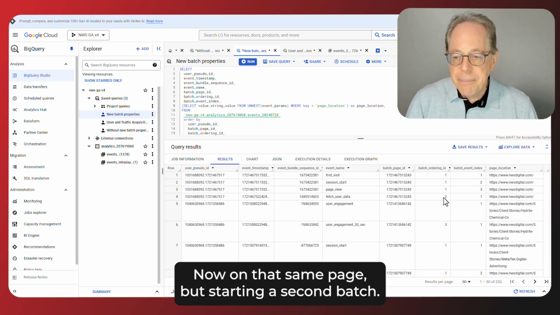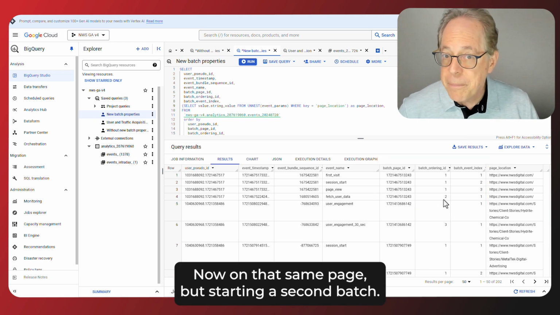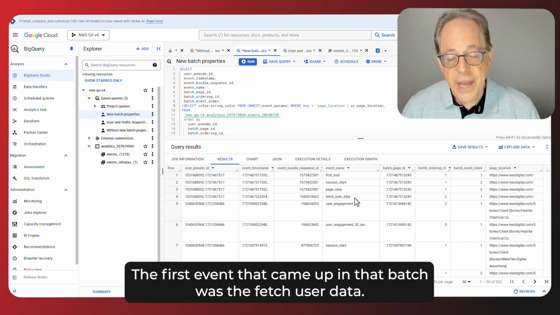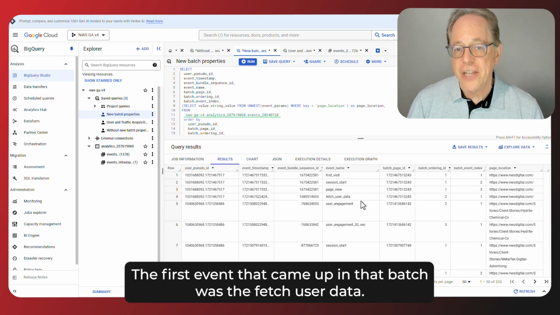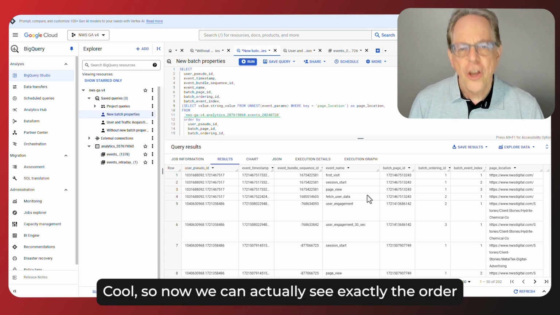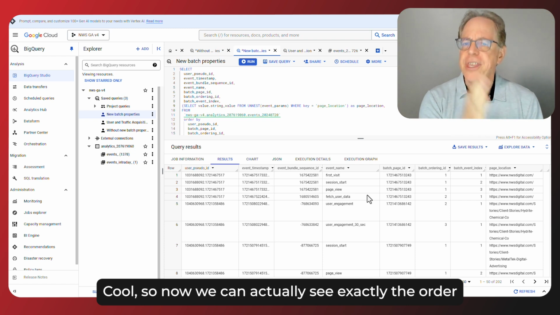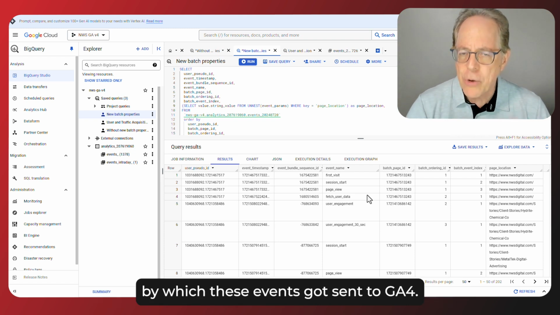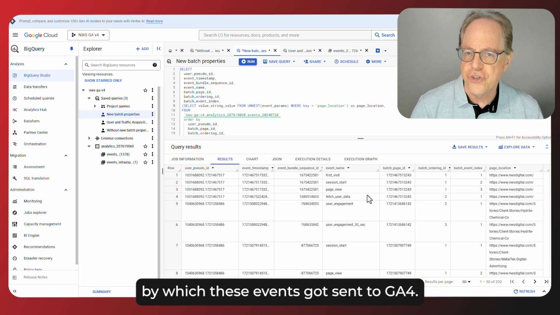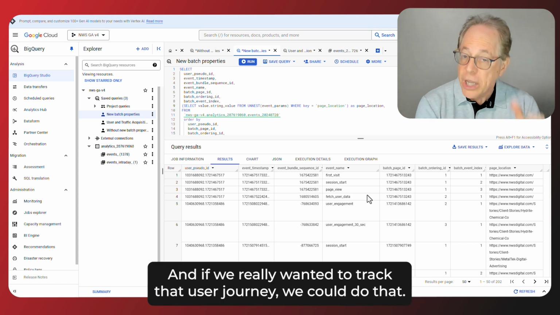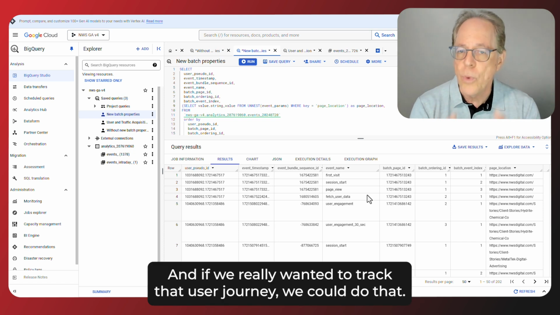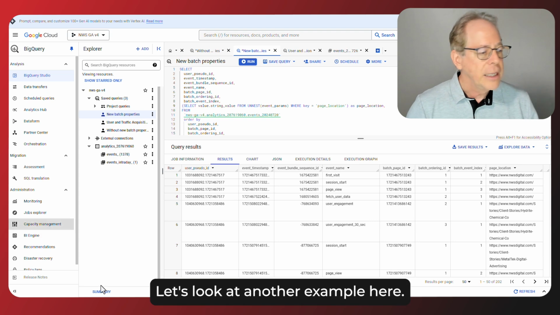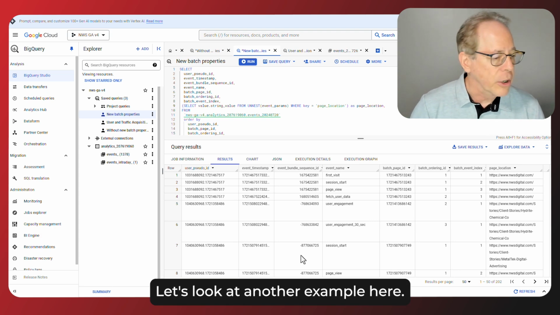Now on that same page, but starting a second batch, the first event that came up in that batch was the fetch user data. Cool, so now we can actually see exactly the order by which these events got sent to GA4. And if we really wanted to track that user journey, we could do that. We have the data.